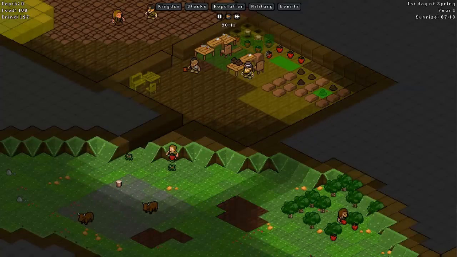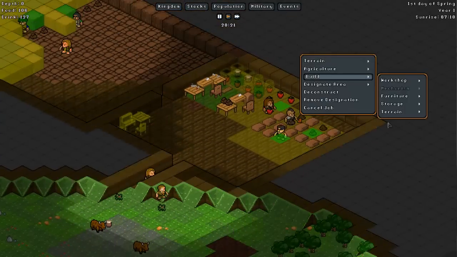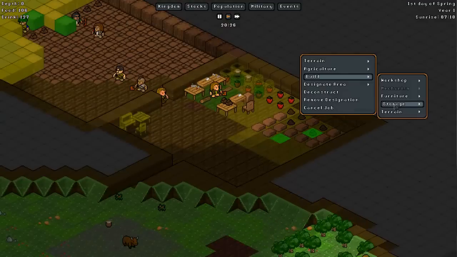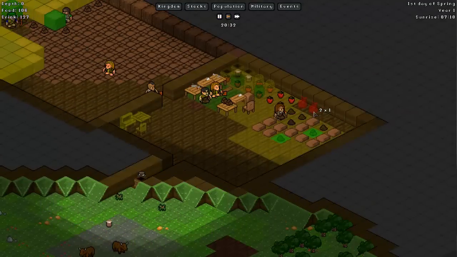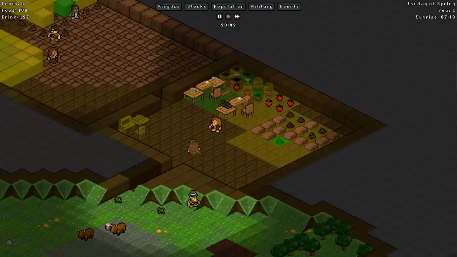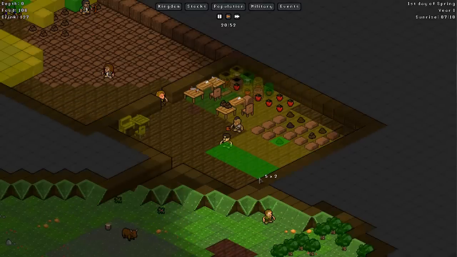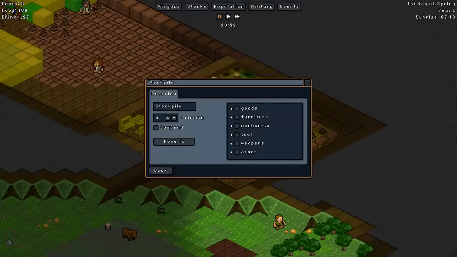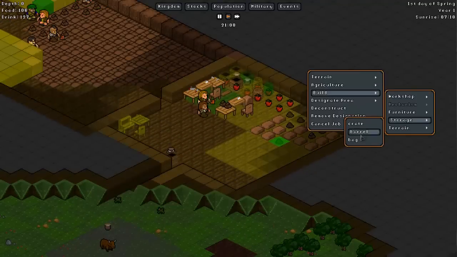Barrels contain liquid, and crates contain most items, and then bags. Storage, we just need some bags. Bags contain, like, cotton and other materials. We don't have any. I'll make another stockpile for, like, cotton and other plants. I think it's under plants that we have the containers. So then we do build storage bag.